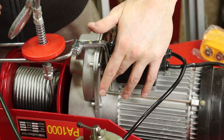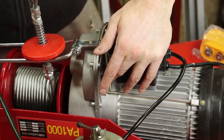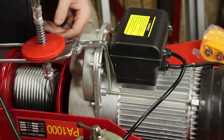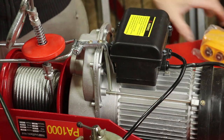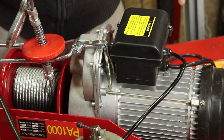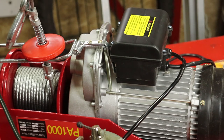So, be mindful of this, because I could have just pulled this right on in through the body of the lift if I wasn't careful, or if I hadn't noticed that, or that plastic piece had just popped through first off. Okay, anyways, we know our power connection is working. We got that extended. I'm going to button that up. We're going to go ahead and do the same with the controller, and then we should be good to put a new U-bolt on the lift, and then we're ready to get this all connected. So, forging ahead.